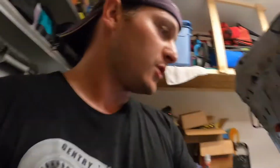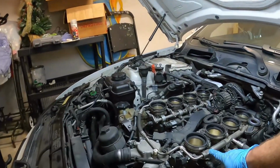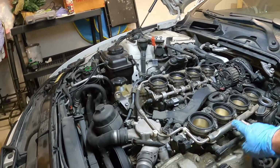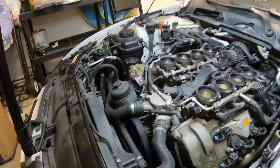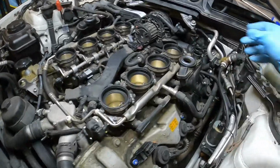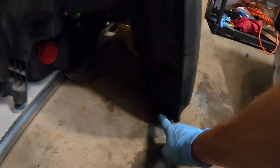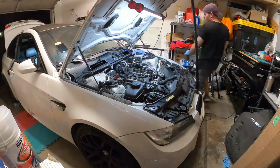Don't know how much commentary is really going to be in here as far as what it is that's needed to be done, but intake manifold will have to come off. Each one of the throttle bodies will have one of these hose clamps. You can see there's an indentation in the fuel rail for all 8 of those. There's going to be a hose that you need to disconnect from the front, a connector, and then there's this vacuum line that's now taken off, as well as this hose that clips right into the bottom of the intake manifold right there. So yeah, let's get to it.